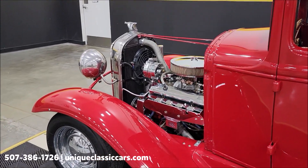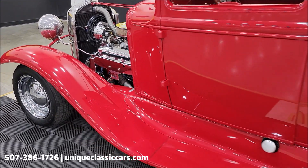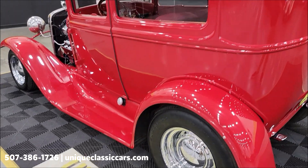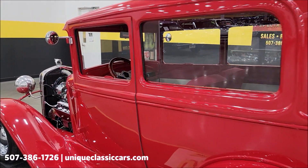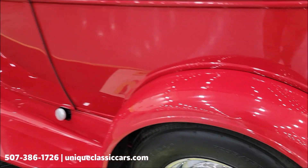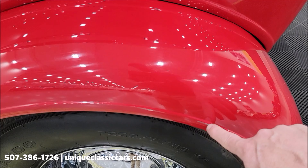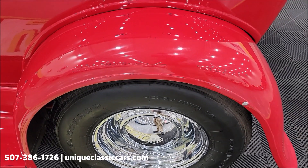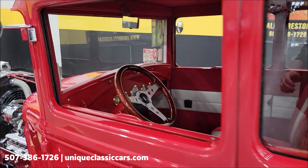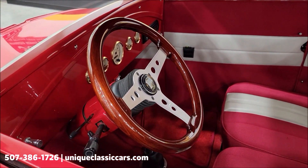Take a look up and down the driver side here — the paint shows well, really free of much of any nicks, scratches, or dings. I did notice one little spot back here with a slight rub on the fender, but overall it's a nice-looking ride. Tilt column over here and a Grant GT steering wheel.